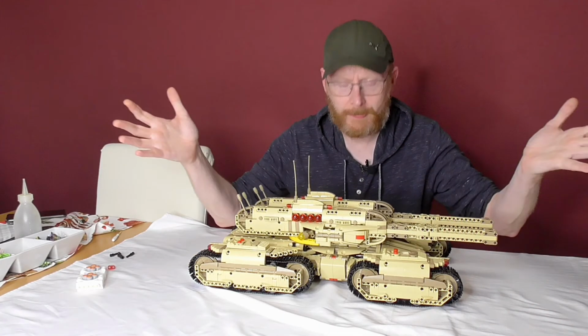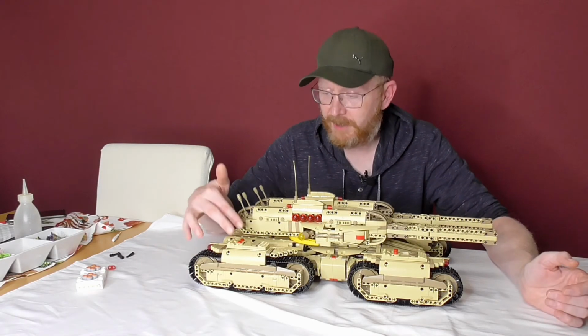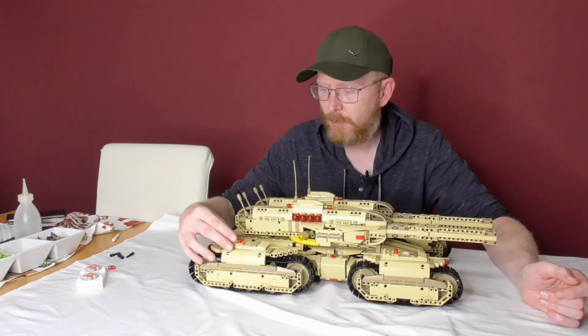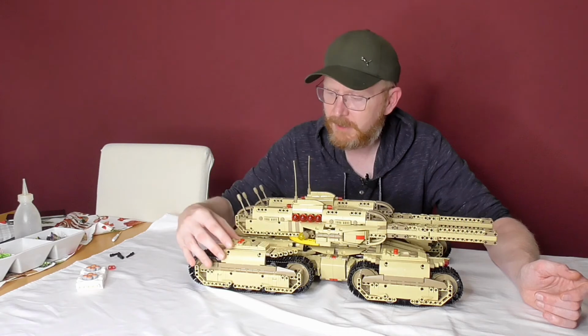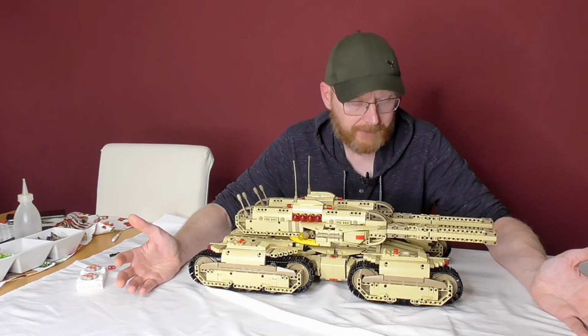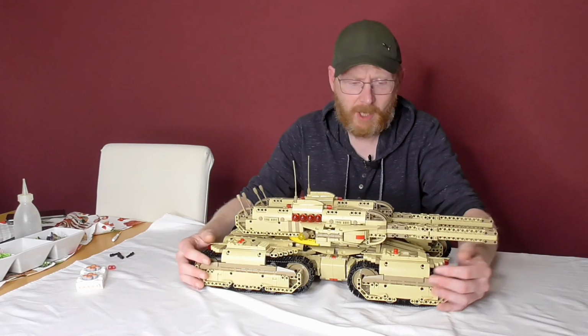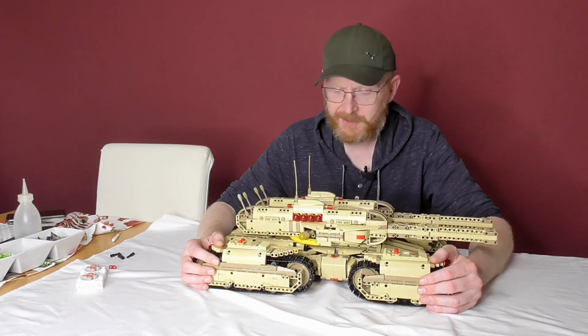2 thumbs up for the set, really. If you can live with that, you have a Technic frame or you remove this. The Technic frame is the better solution, but it looks a little bit different. Then you have no problem with the set. You have a lot of fun, it looks cool, you get a lot of set for your money. It's worth it only for the pieces.